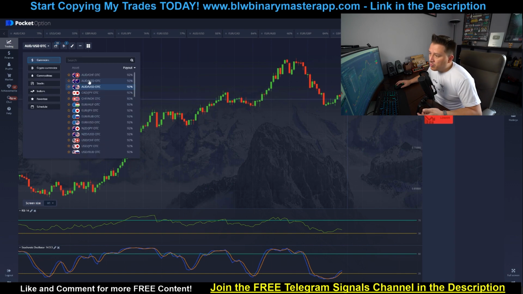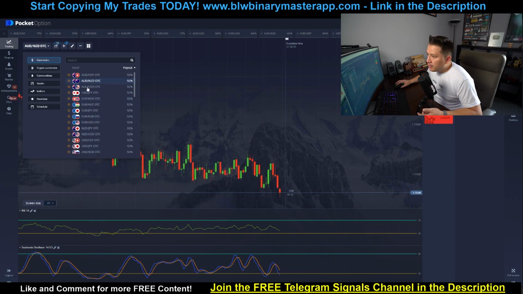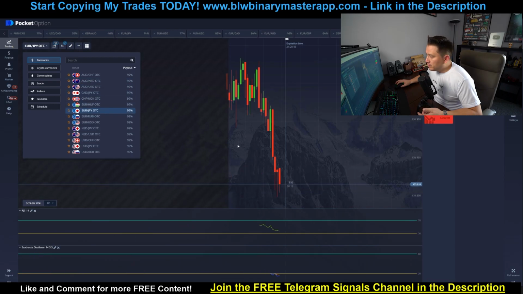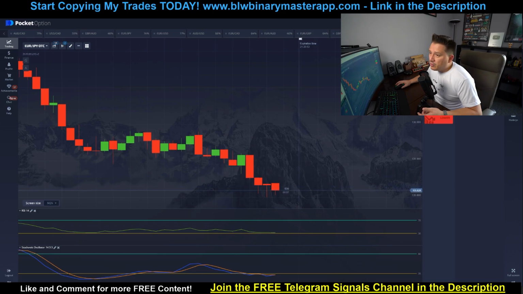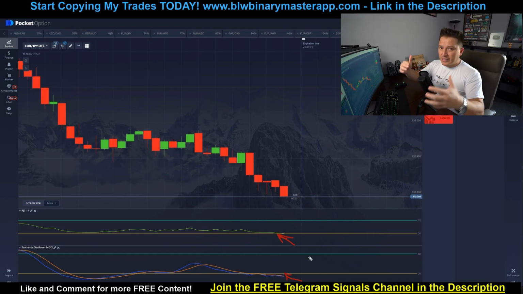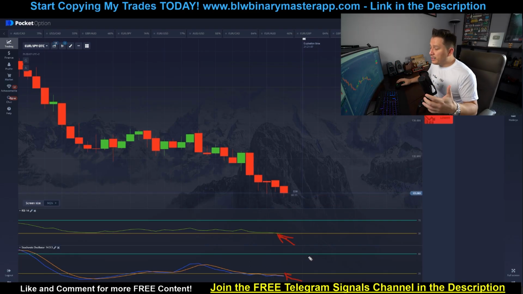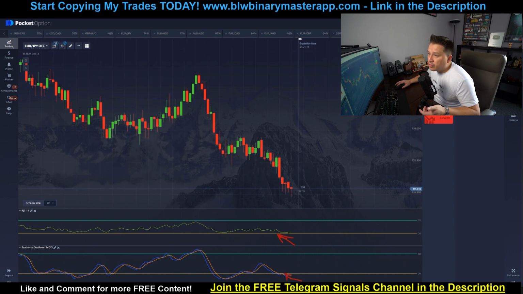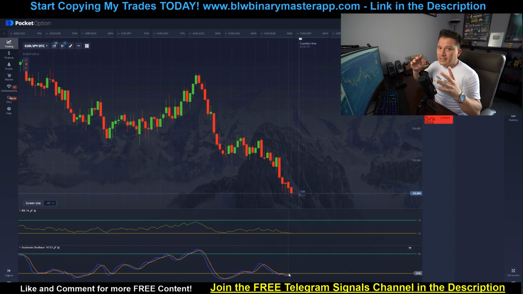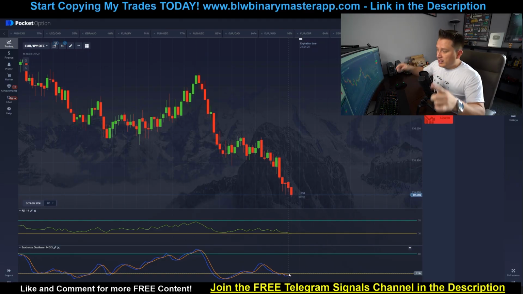Let me just go ahead and look for a more stable pair. Hold on. Let me look for one of the ones that I actually use. For instance, this right here is actually happening, even though the RSI is not completely touching, there's going to be a crossover on stochastic. Okay, two of the criteria are actually being met, which is the RSI and the stochastic oversold. But there's a third criterion that you actually need to have met in order to enter a position, and that's basically when there's a crossover on the lines of the stochastic oscillator. The blue line has to be crossing the red line.